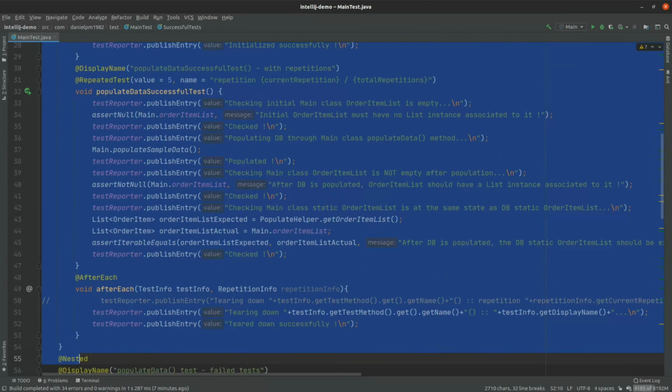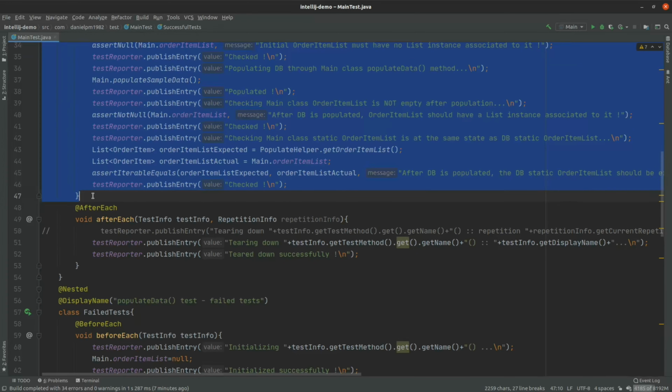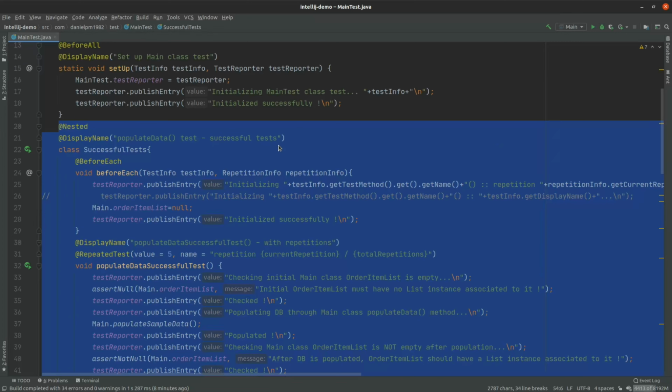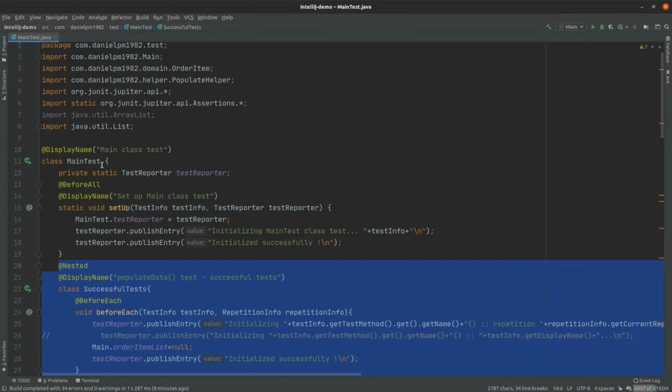One is for the successful cases, which is this one. We're putting all the successful cases for the populate data method inside this nested successful tests class inside the main test class.